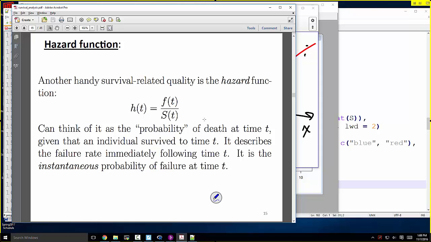So the hazard, think of it like an instantaneous risk at a time t. Even if you can't 100% explain what that means to your grandmother or something, in terms that she would understand, you can say that the higher the hazard, the worse off you are. The higher the hazard, the greater the chance you're about to die. So we're going to work with this thing called a hazard.